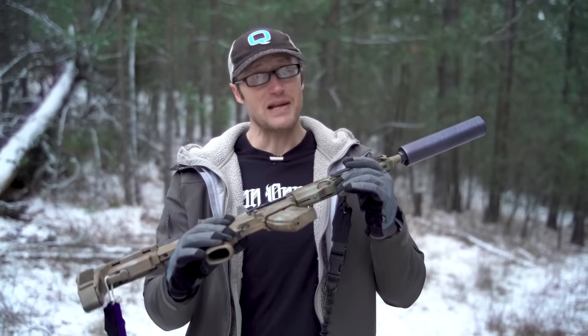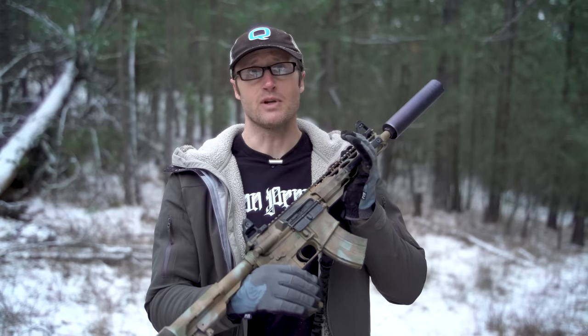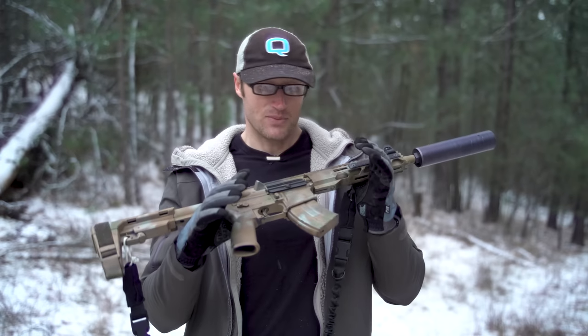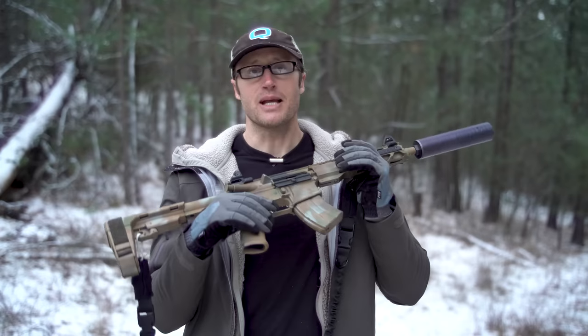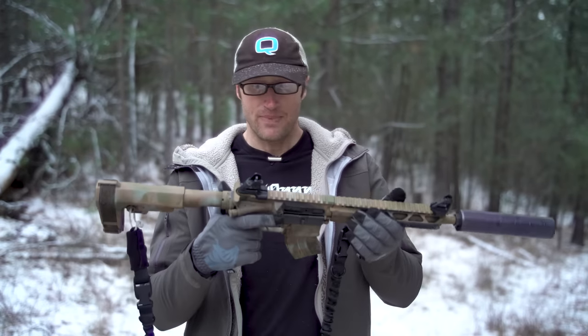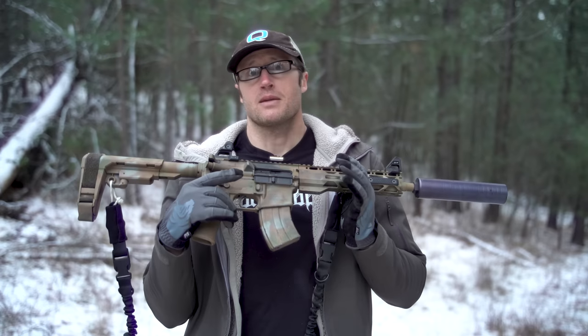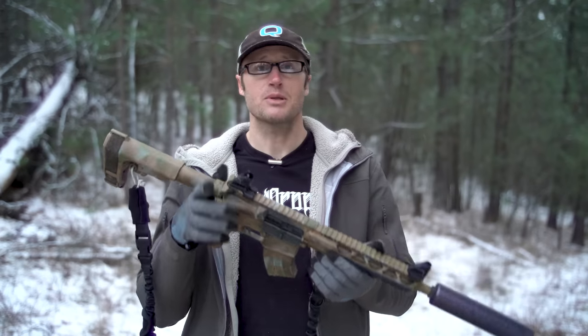This thing is incredibly dirty because once I finally got rid of the extra rail, I've pretty much just shot it suppressed. As long as I keep it oiled, it will run. The only issues since I got it back that second time was that one magazine, which probably was out of spec. All in all, for sub-$700 — these retail around $660 — it's done a pretty good job.